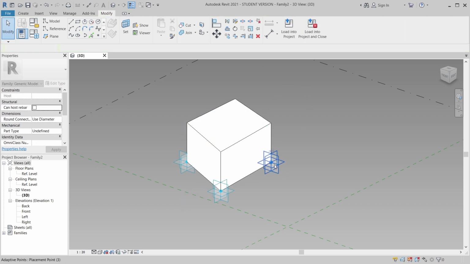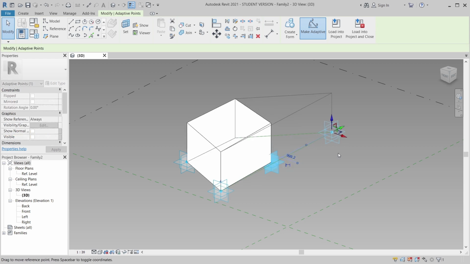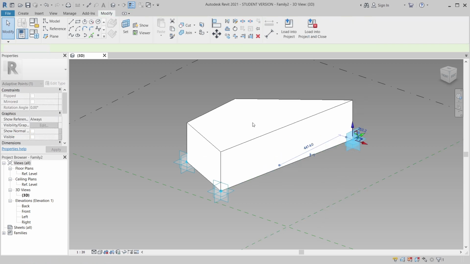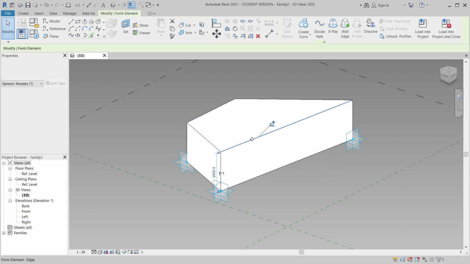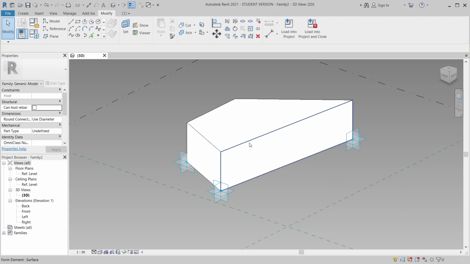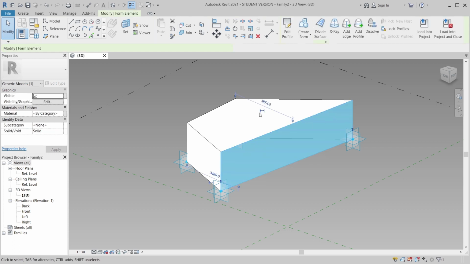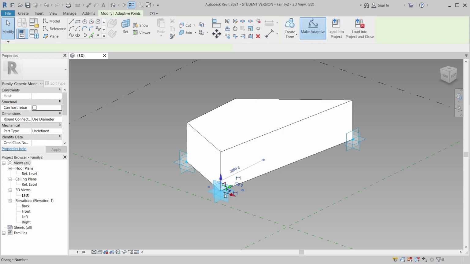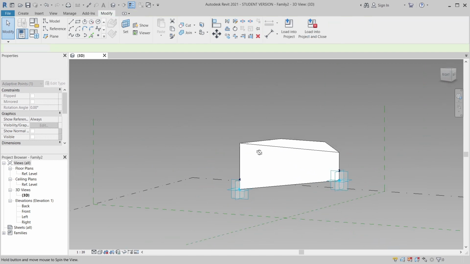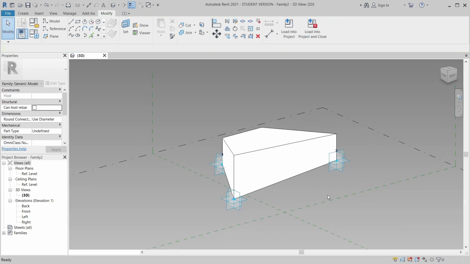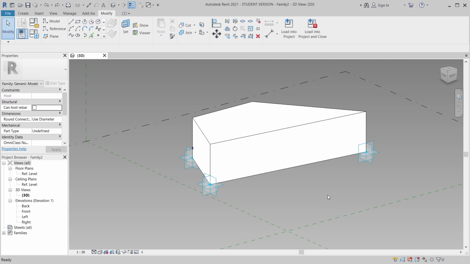But this time we got an adaptive, we can play around here. As you can see here, we are not only going to play this way. I need to unlock first to play only this way to minimize your dimension, but we can play around with our adaptive also to create complex shape and conceptual form that you want to create. As you can see here, let me hit escape first.